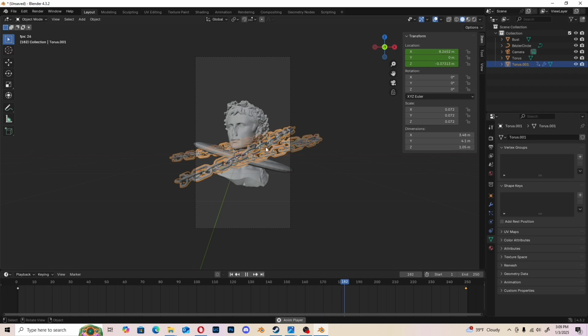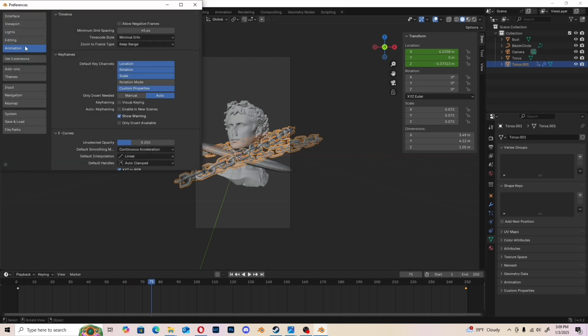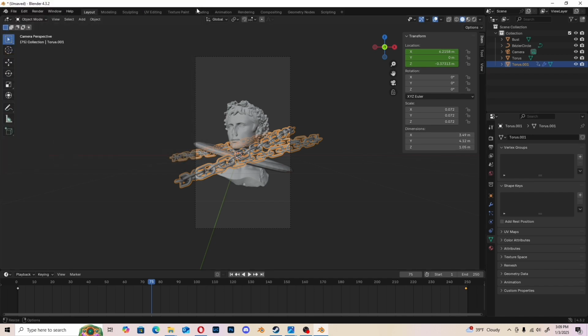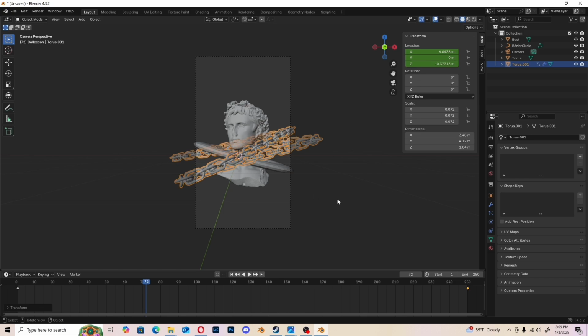Okay, that's more linear. Kind of like constant more. It's more fun. Yeah, I think that's good. Okay, we got our animation.